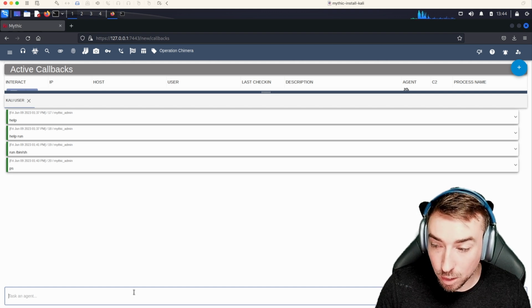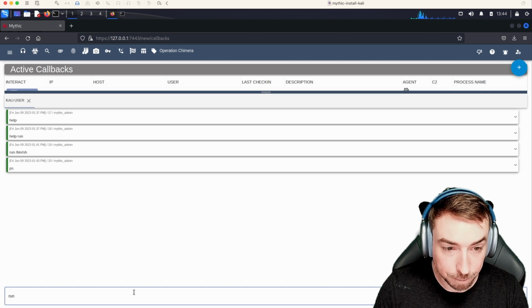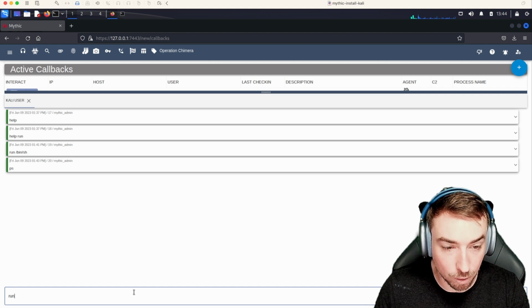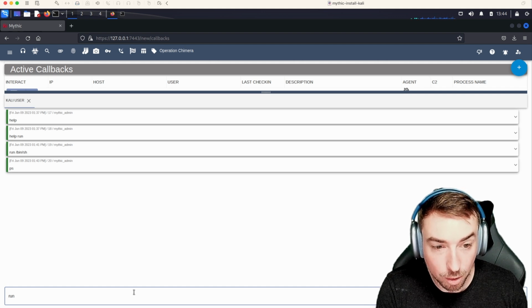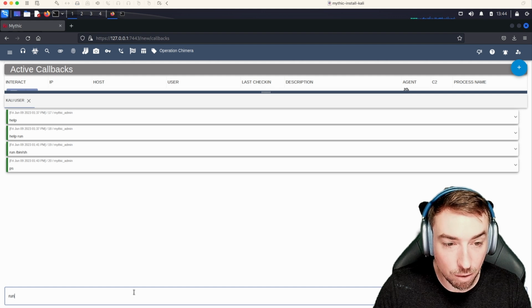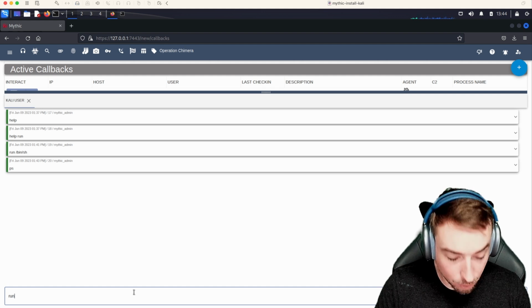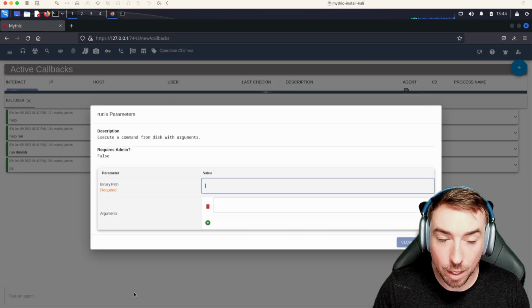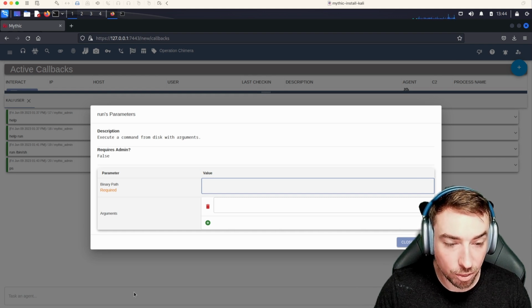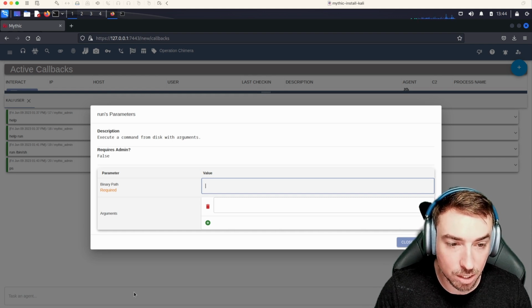So if we look at our run command again, run specifically has a required parameter of the path to the thing to execute, and then an optional thing that you can specify for arguments. Because there is a required parameter, if I just type run and hit enter, I will get a modal pop-up that says, hey, you're trying to run a command, but there are things that we need from you that you haven't supplied yet. You need to supply them.